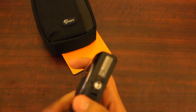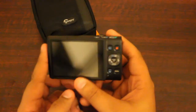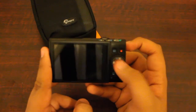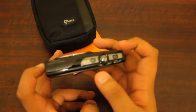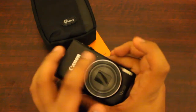If you feel it in your hand, it's very light, and it's mostly plastic all around. So I'm worried about that also, that if I drop this, I'm going to break it or not. We have the LCD, which is already getting marked up by my hands. We have the record button, the play button, the zoom in, zoom out, and on, off button. We also have the front shutter with the lens popping out, and the flash right there.